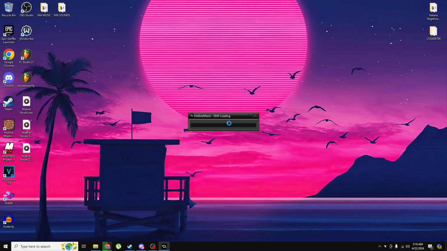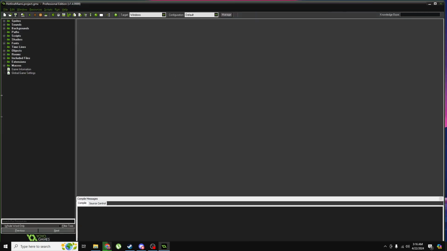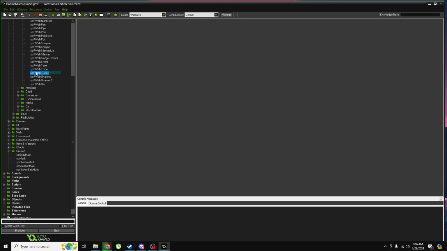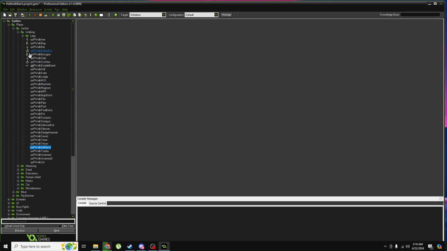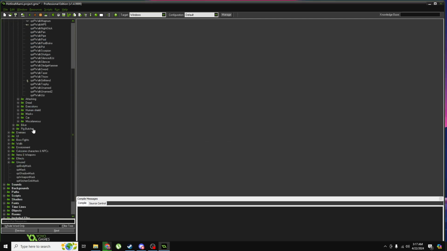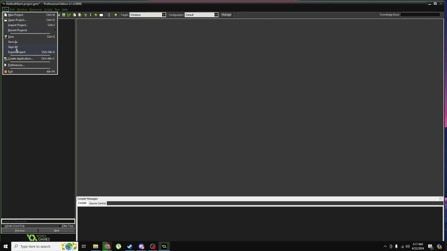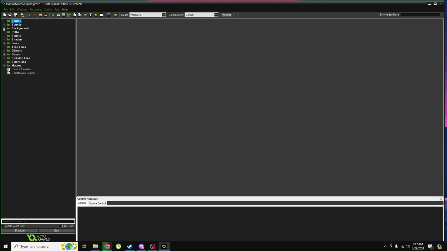So I'll go ahead and open mine. Once that's all done, it should open just like this. You can view all the sprites for Jacket. Everything is here. As you can see, it's loading for me, so it's not going to show everything correctly, but it is all here. It does all work, and I could even run the game just to show you. But yeah, you can save now. You can mess with this as much as you want and save it.